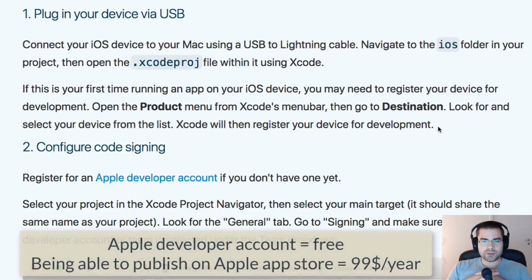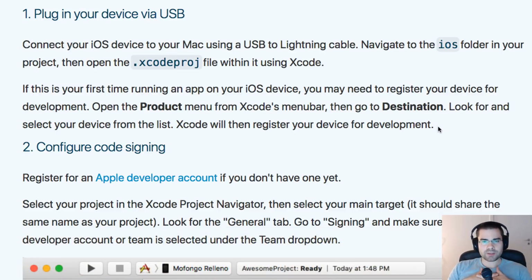Now, registering for development doesn't cost you any money to do on the iPhone. It is when you need to publish on the App Store itself that you have to pick up $150, or I think it's $150 or something like that, or $100, to be able to publish apps on the App Store. But you can play around with it as much as you want in this development phase. So enough talking, let's get on to Xcode.